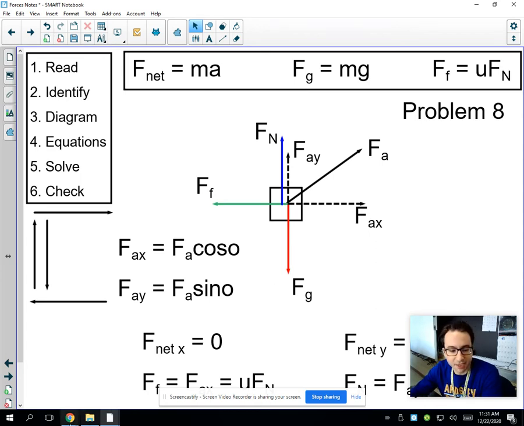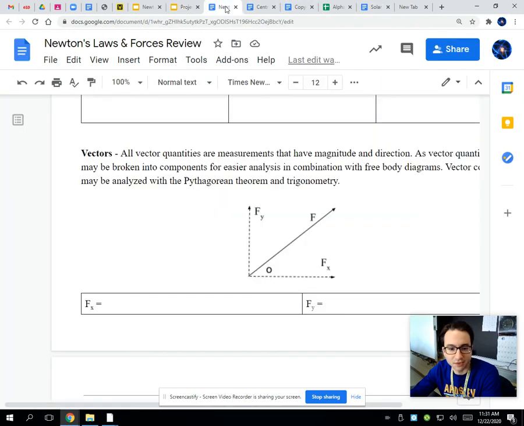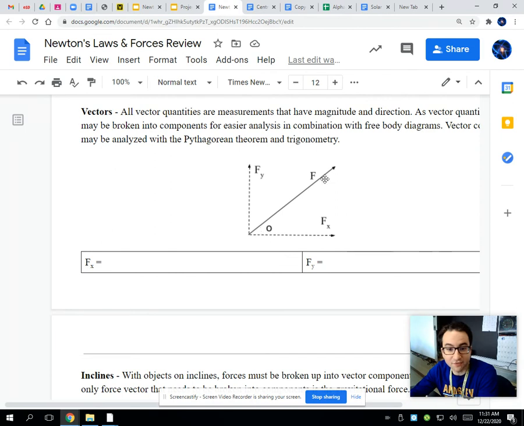In fact, let me bring you back to the quick picture of the review page that we took a look at before we took that test. When we have any vector, let's say it's a force vector, and you want to split that apart into components, you're going to effectively multiply the real vector by a trigonometric function with an angle. So if here's our resultant, this diagonal force, and we want to solve for the horizontal component, Fx, then we take the full vector and multiply it by a trig function times the angle.